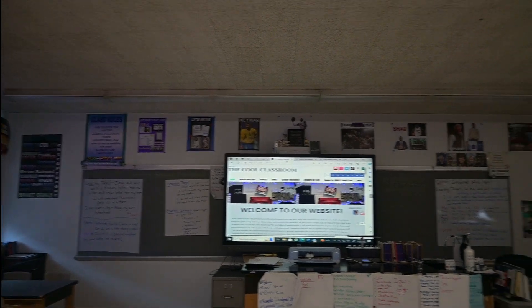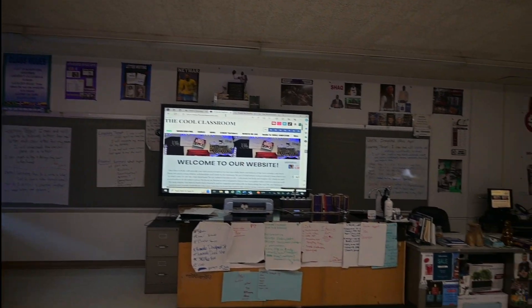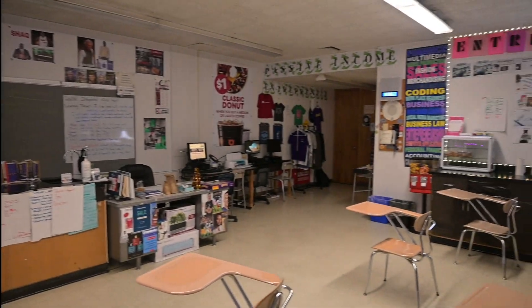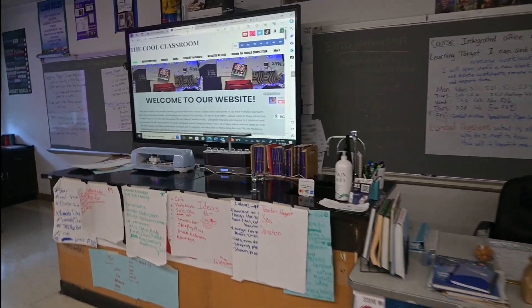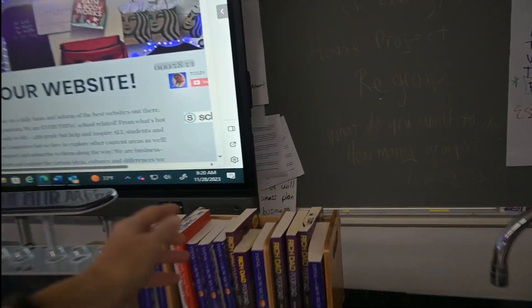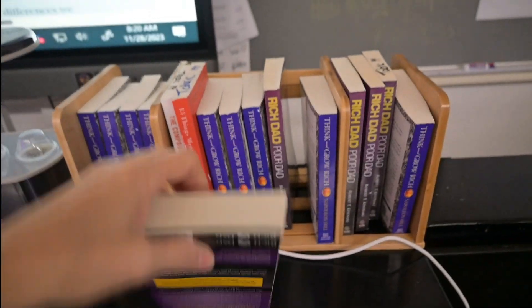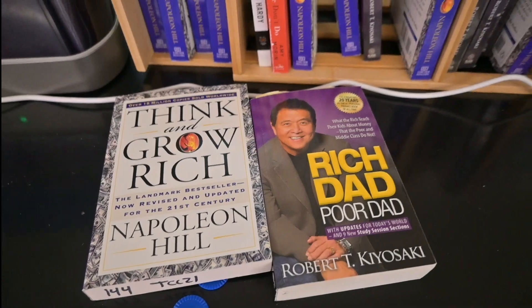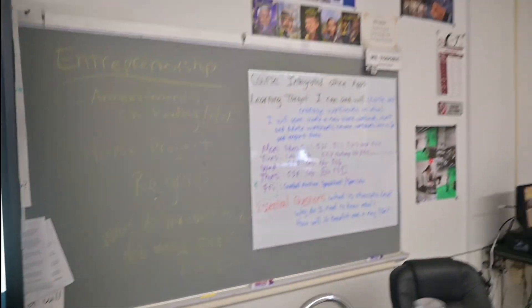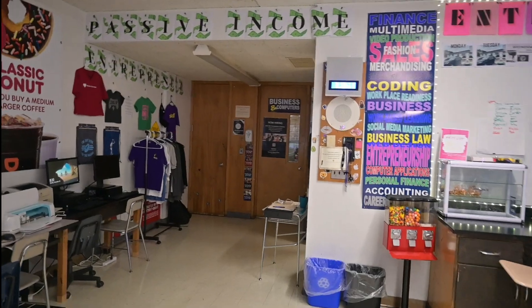Next time, I think we're going to get rid of all these old posters and update to some new, better, current posters. I want posters of my favorite YouTubers — Jaspreet from the Minority Mindset, Robert Kiyosaki from Rich Dad Poor Dad, and Think and Grow Rich. Those are my three favorites. Jaspreet also has a curriculum, and I want to print that and get it in the classroom as well.